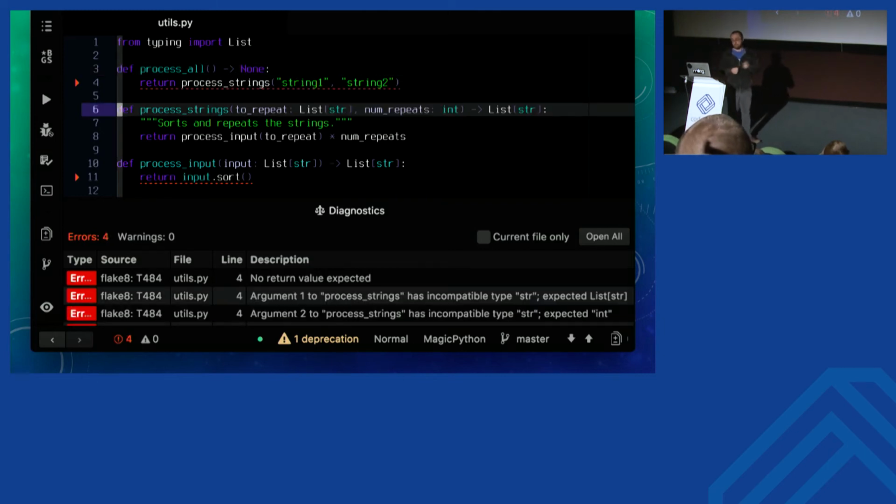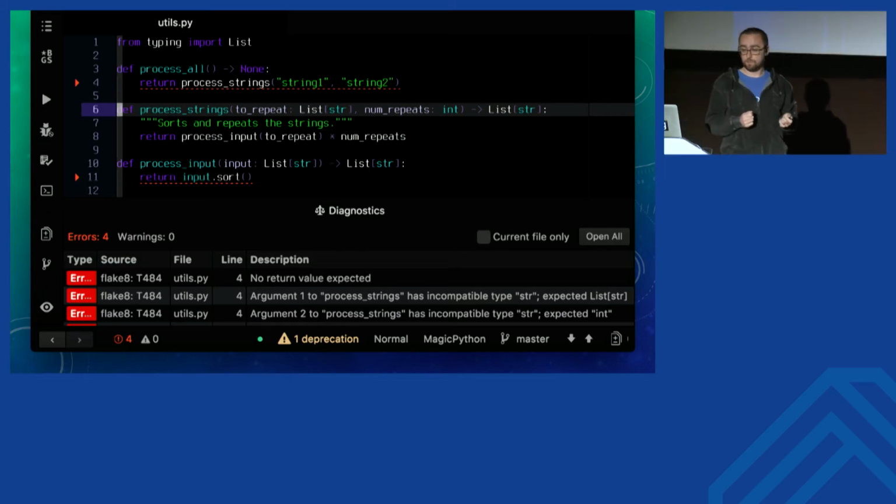When annotating process strings, however, we already see, oh, there's a lot of errors reported. And actually, most of those are on line 4 alone, right? There's like, you returned a thing, but we didn't expect anything to be returned. Argument 1 is wrong. Argument 2 is wrong. Everything is wrong. So you can see that out of order annotation can sometimes reveal errors later on in the process. By annotating process strings, we revealed errors in process all.